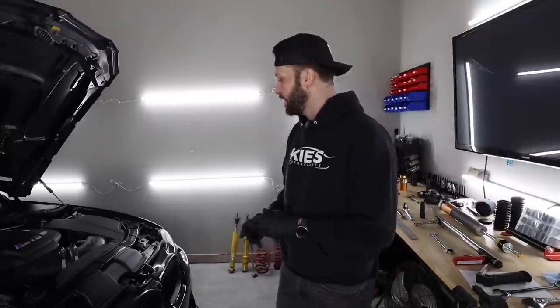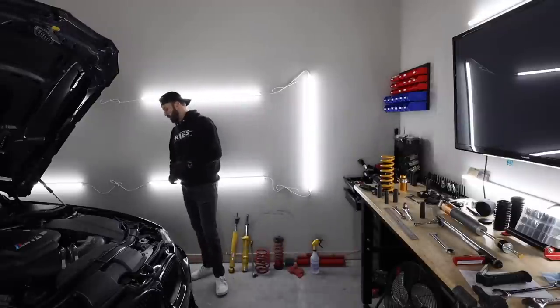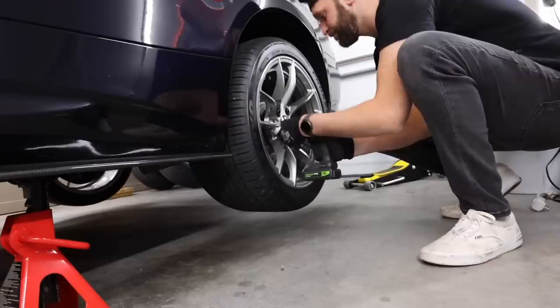So that is good for the front. Measured everything, it's equal, lines up, it's good. I'm happy with it. Well, happy with it up in the air. Who knows what it looks like when it's gonna be back on the ground. But we are gonna go ahead and work on the rear now. The front should be more complicated than the rear. The rear should not be as difficult.